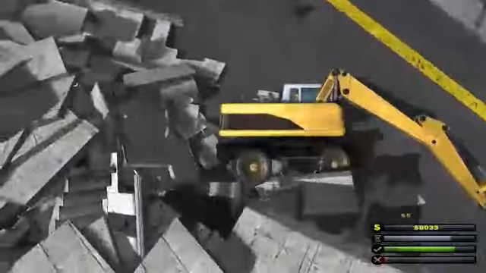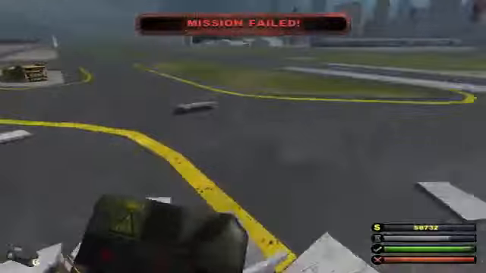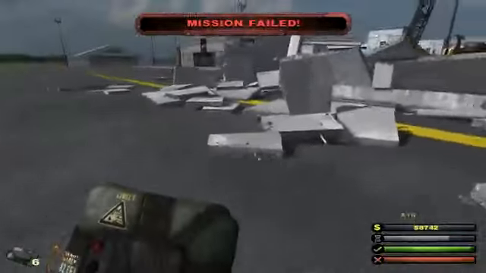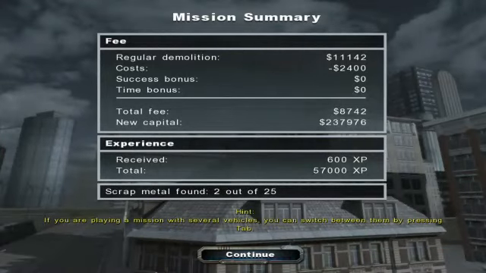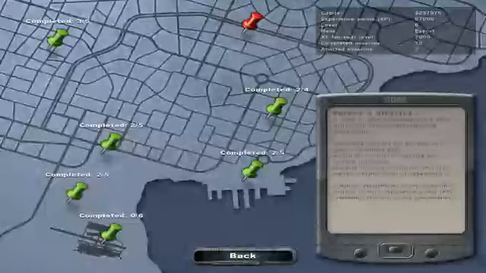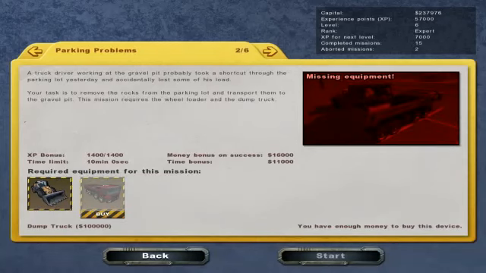And yeah, you better retire now. Let's get out of here. Haha. And I failed. Get inside! Get inside now! God damn it. I don't have.